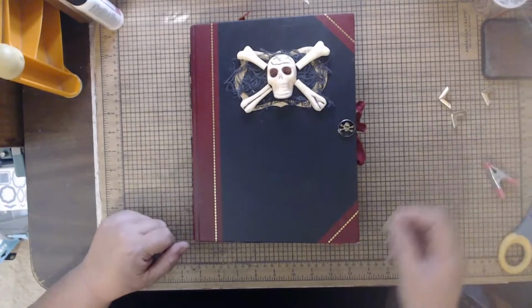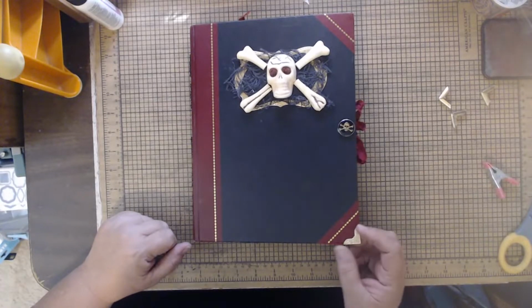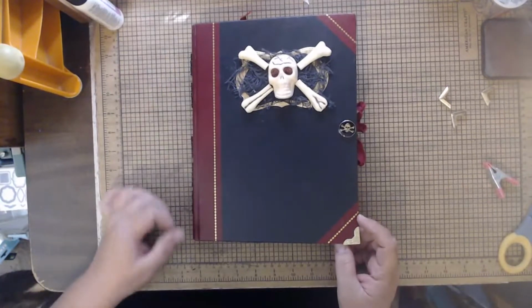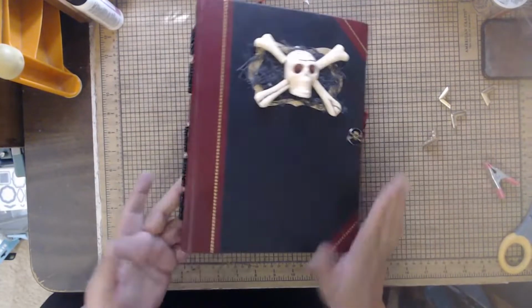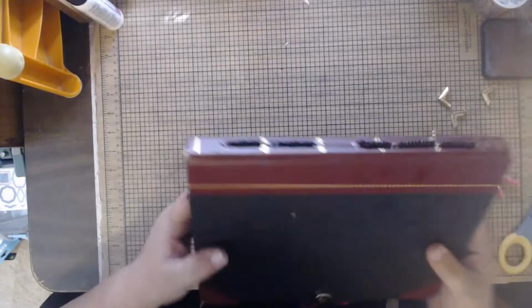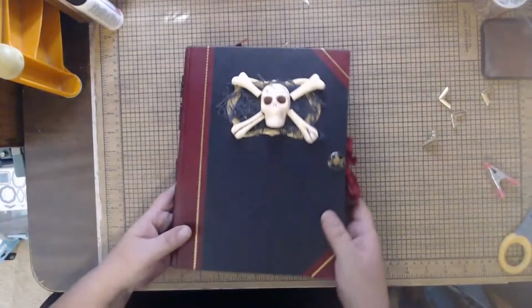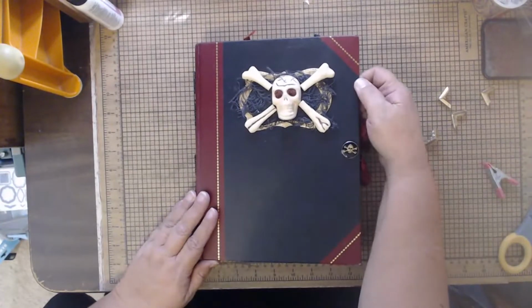So yeah, I'm probably going to end up putting gold ones on here just because I've got some issues with the corners. I am going to be mixing some paint to cover some of this stuff back here where it also split. This was damage that was done prior to me using this book, and we always knew it was going to be an issue. So I'm going to get those taken care of, and then I'll give it a good cleaning, and this one will be ready to go.